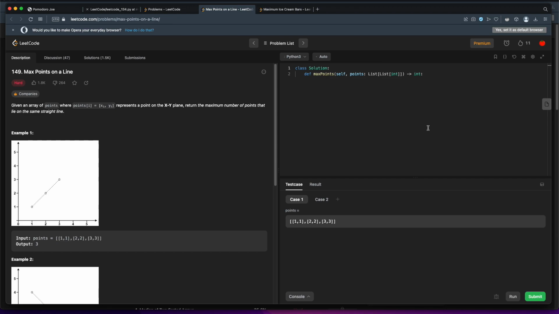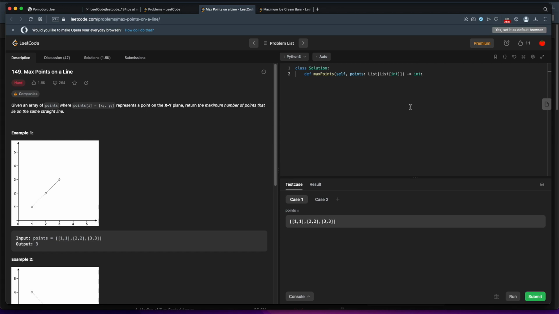Unfortunately, this one is going to require us to either remember or derive some geometry equations having to do with points defining a line. So let's get started. 25 minutes on the Pomodoro timer, and here we go.